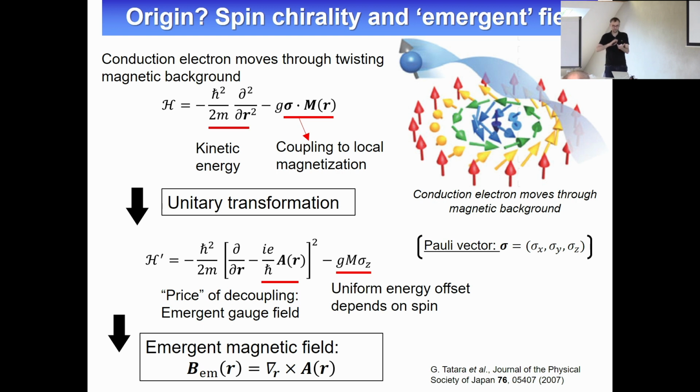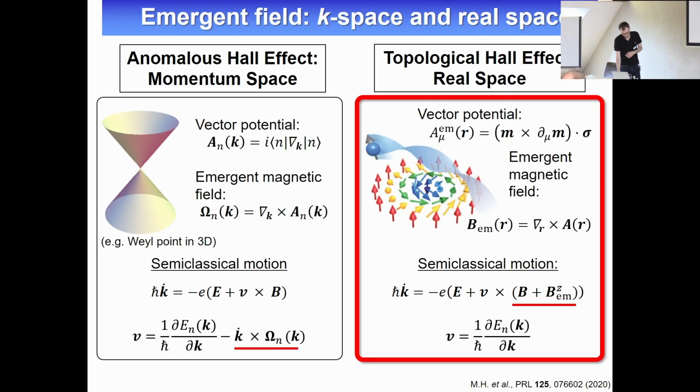And then in order to simplify this term into two separated equations, you would apply a unitary transformation, which is just a local rotation of the coordinate frame at each atomic site, essentially. And then you would have this simplified Hamiltonian, which includes an emergent vector potential. And this emergent vector potential then translates into this magnetic field. So you would basically create an effective magnetic field through this unitary transformation acting on the conduction electron. And just to contrast with the anomalous Hall effect that is popular in the field of momentum space Berry phase physics, we are focusing essentially on this emergent magnetic field in the real space scenario.